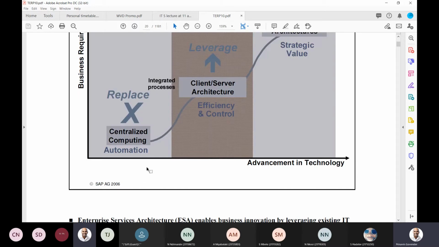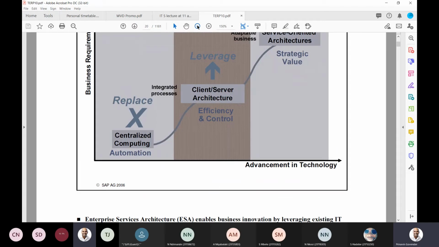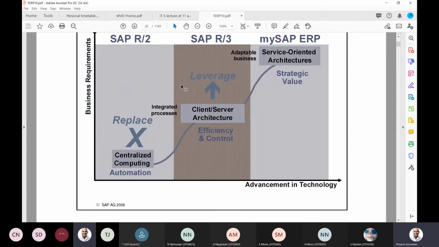There's the architecture that they spoke about in SAP. Make it slightly smaller. Client server architecture. You should be able to tell me what that is. SAP R2, I think that was in 1995. They had centralized computing. Now we have My SAP ERP. In fact, this is pretty old as well. This is a legacy system, but now we're having cloud-based ERPs.